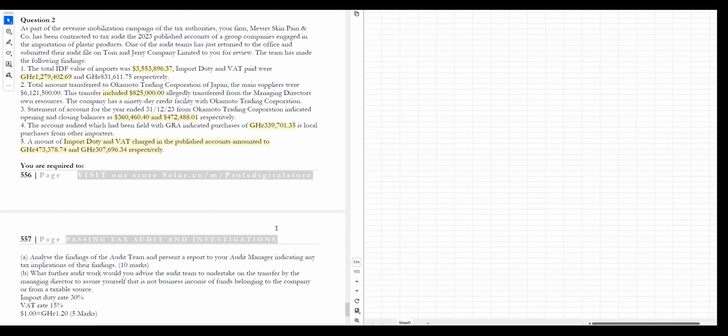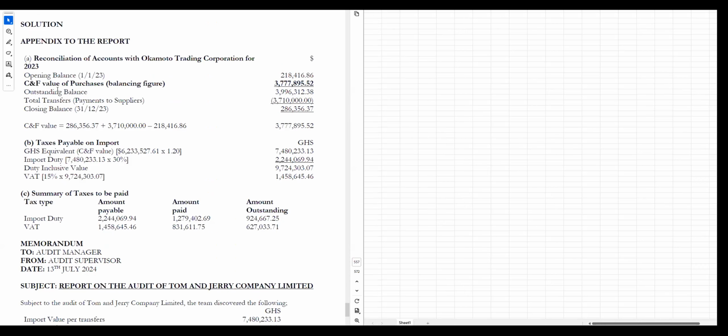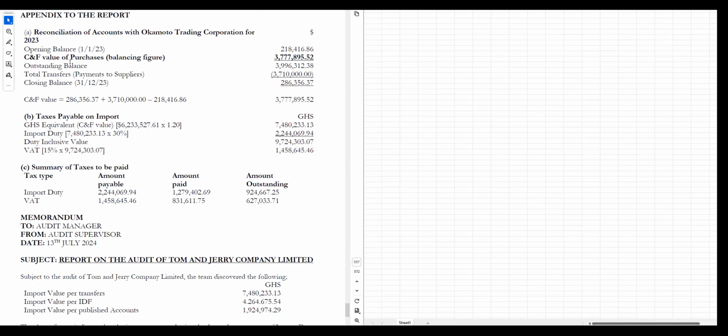Yes. So if you get the computations, that means you are getting the duty for the total purchases. Then the same way you apply what? The duty, you get the duty inclusive value. Then you less the taxes that were already paid, right? So the same way, outstanding balance, right? Opening balance, that's the creditors amount. The CNF of purchases becomes the balancing figure, right? So that's a 377. You see, it's still the same old question, but just that they've summed everything up. So taxes payable on import. The CNF value, that's what I've got. Then I apply the import duty. I get the duty inclusive value. I apply VAT and the levies. Then the summary of taxes to be paid. You compare this to the taxes already paid.